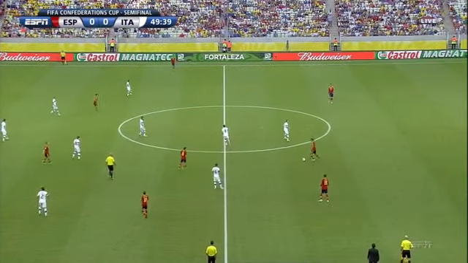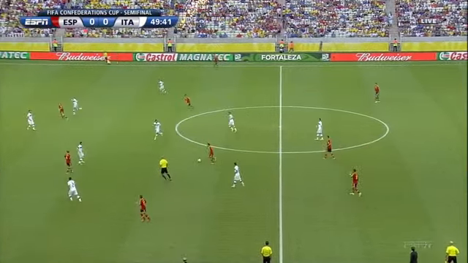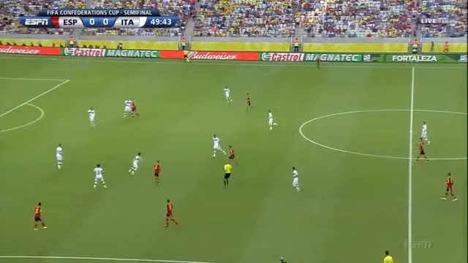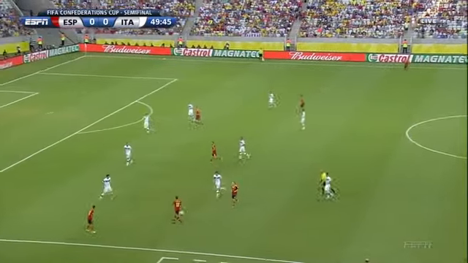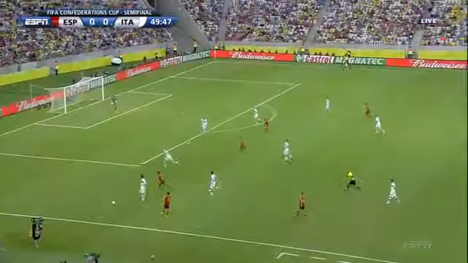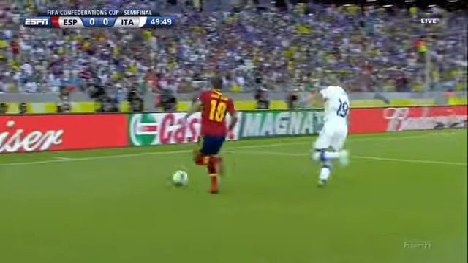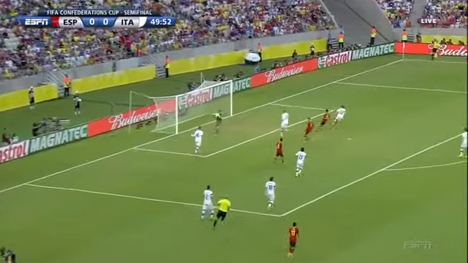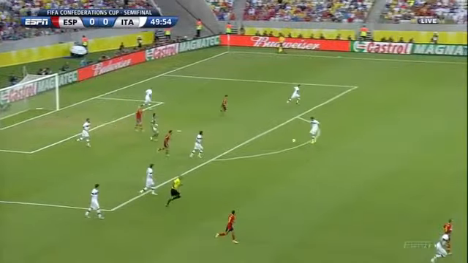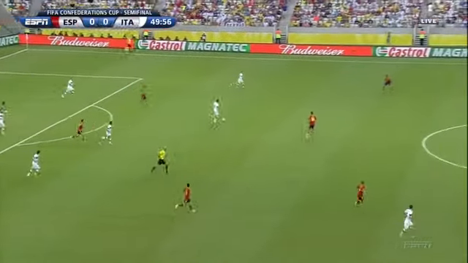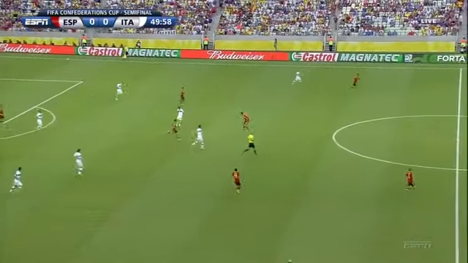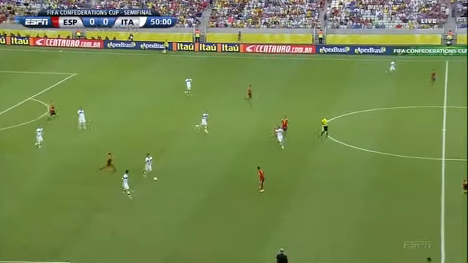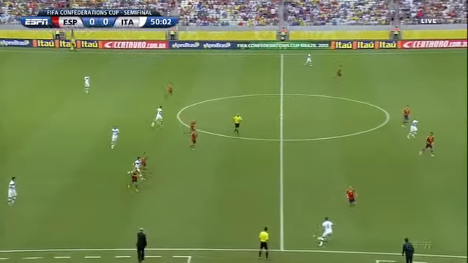Xavi again. Pedro. Jordi Alba. His cross, that's the first time he's been able to go that far upfield. Jordi Alba, now he has to drag back as Italy will try to take advantage.